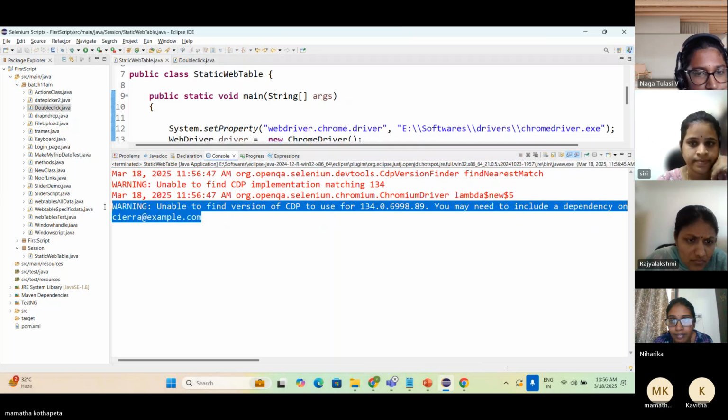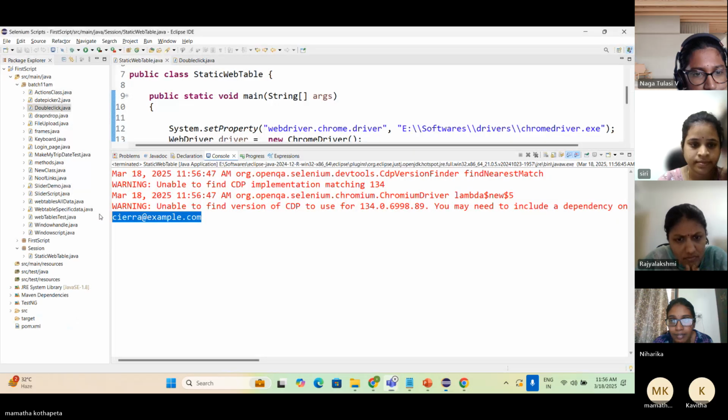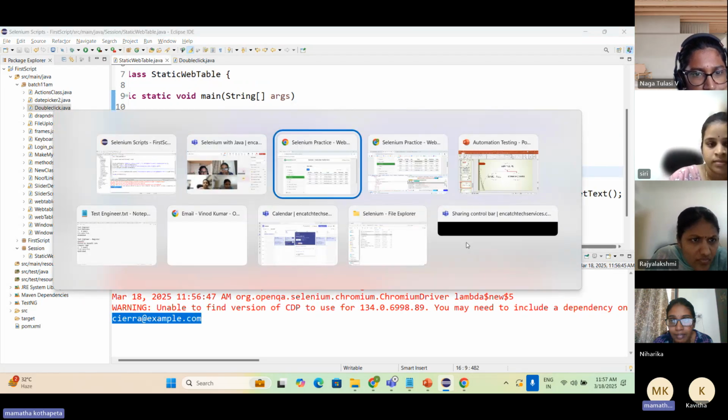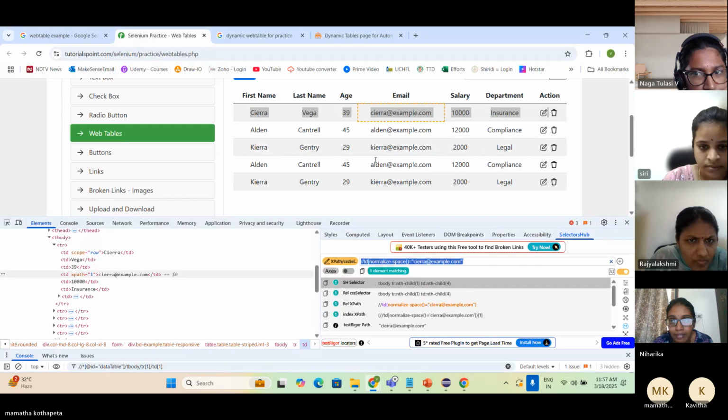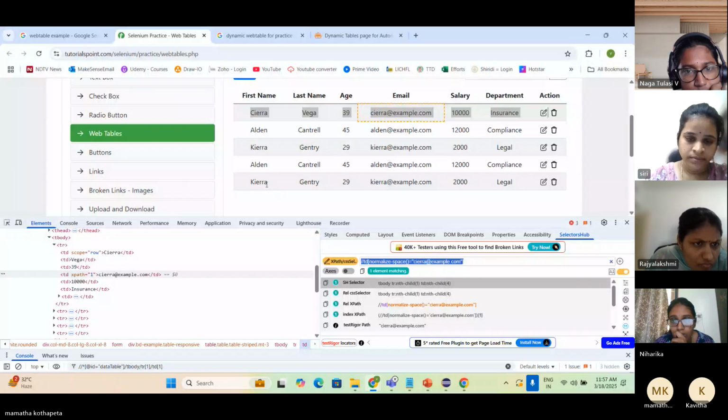Okay, it printed the email address. Now this is how you basically get any particular value from the table.